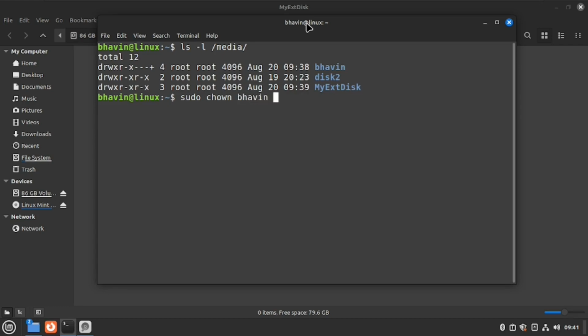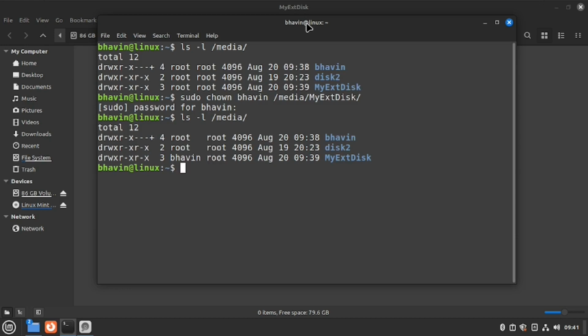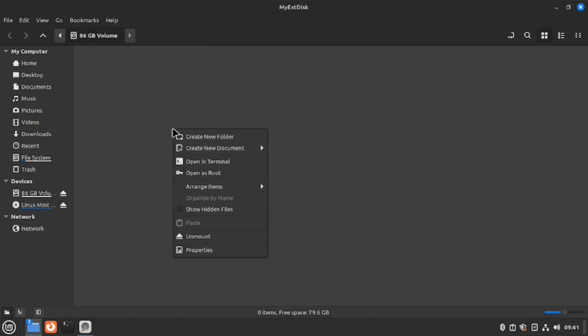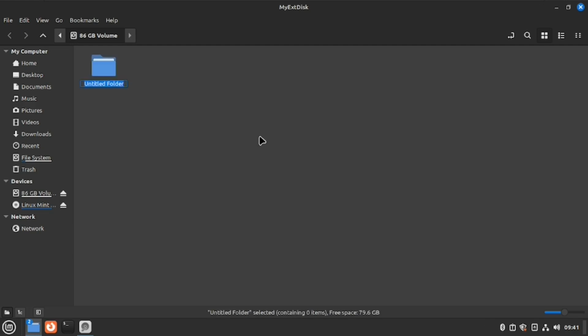I'll go with the second option and type sudo chown username and the path. Now Bhavin is the owner. Let's try to create a directory. We can. Also, let's remove the same.